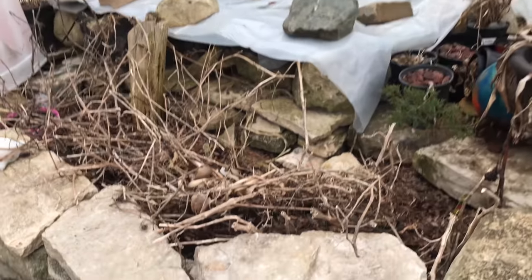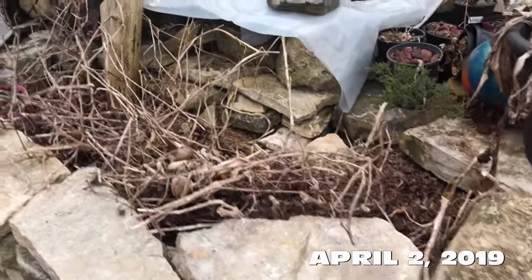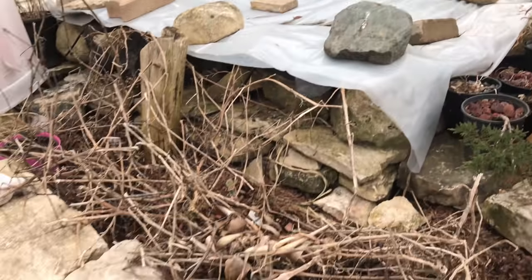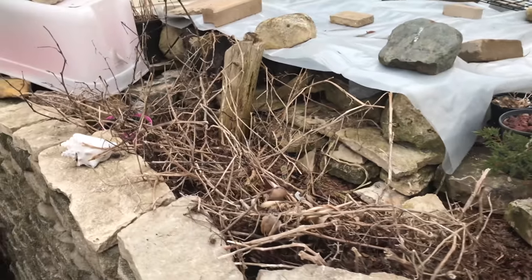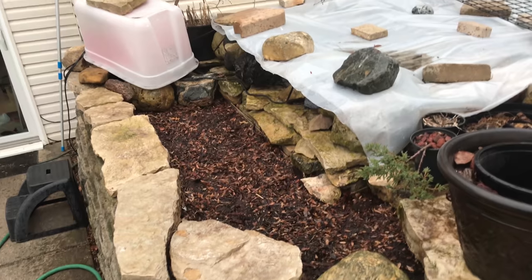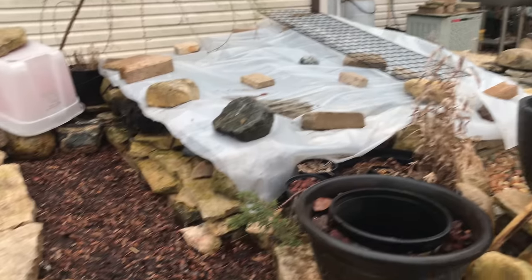These are all the vegetation from last season. We're gonna clear that up and clean it up before I take off the cover so that it doesn't get into the pond. Alright, we cleaned up that area. It's getting late right now, so tomorrow I'm gonna peel back that cover.